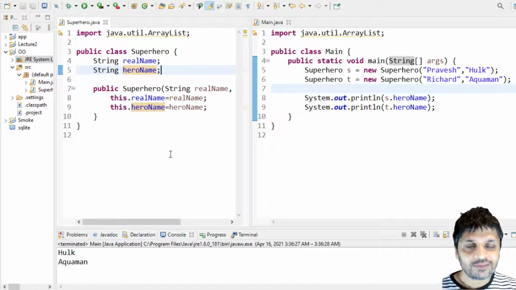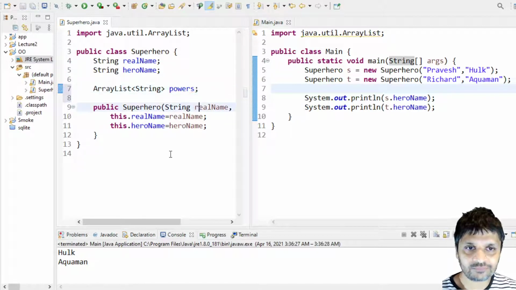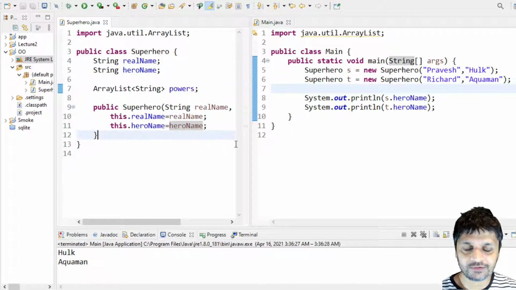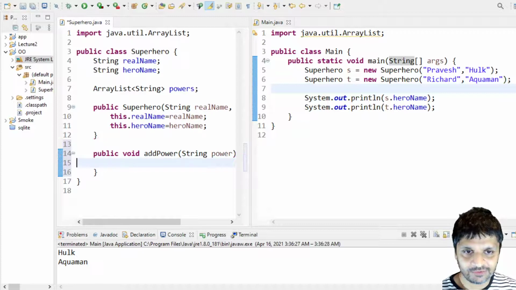Okay. The other thing a constructor can be used for is to define particular behaviors that we need to happen. So let's say that our superheroes have got powers, and those powers are defined as strings. Now here I've just declared an array list, so something to store the strings. And then now I'm going to make a method, something like add power, string power. And what it's going to do is add that power to the powers list.